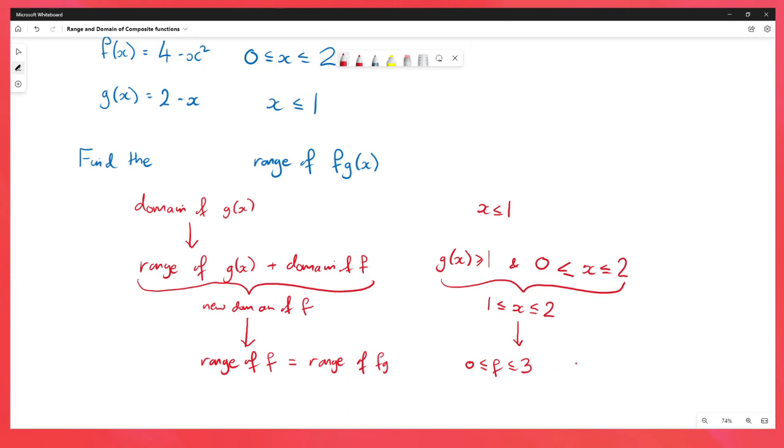And as we saw previously, this is the same as the range of fg of x. So this is a slightly weird way to justify it. And it's useful if you don't care what the domain of fg is, and also don't care what the function fg is. This means you have to work less out.